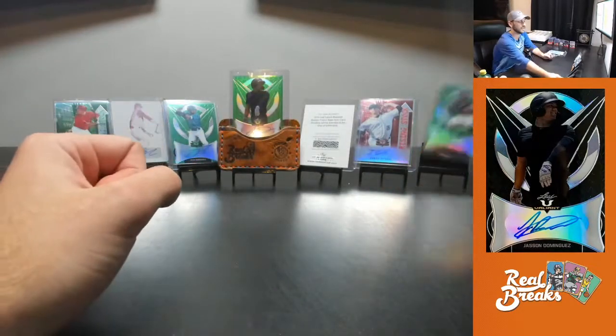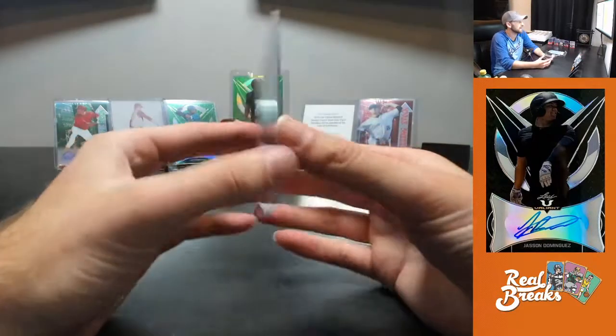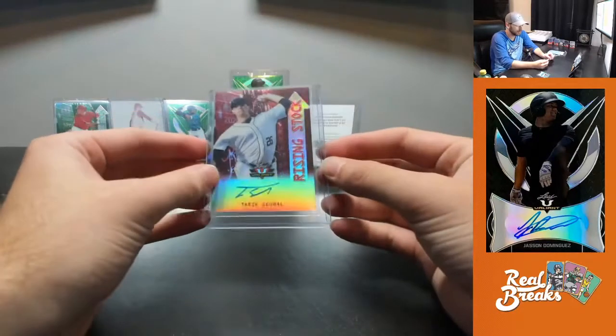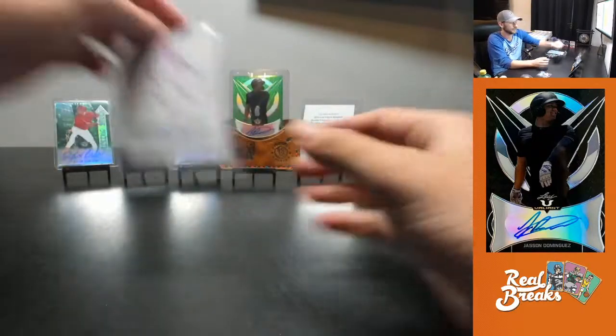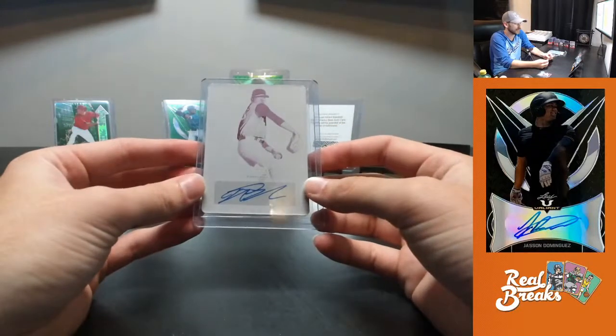On to the showcase. Adley Rutschman, green, numbered out of 99. Orioles going to Chris Mizzle. Tarik Skubal, rising stock, red, 1 of 1. Going to the Tigers for Aaron Adkins. Our other 1 of 1 was Nick Nelson. Going to the Yankees for Chris Gross.